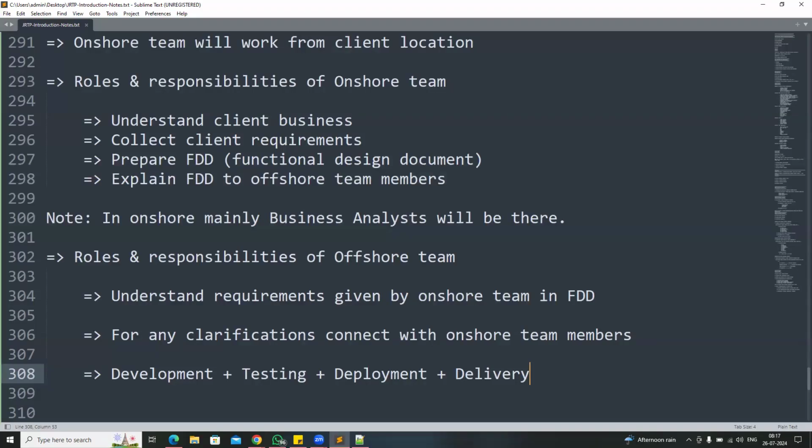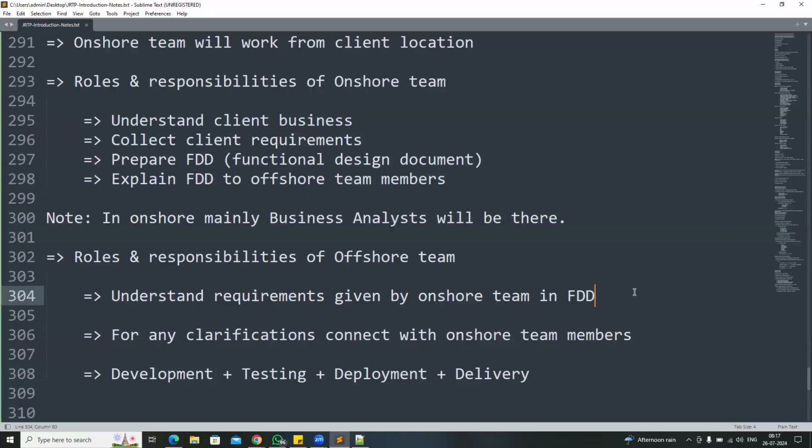So here, onshore people will understand the client business, will collect the client requirements, will design the document with all the requirements, and explain that FDD to offshore team members. As an offshore team member, we need to understand the requirements given by the onshore team in the FDD.